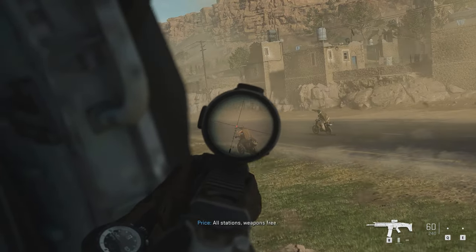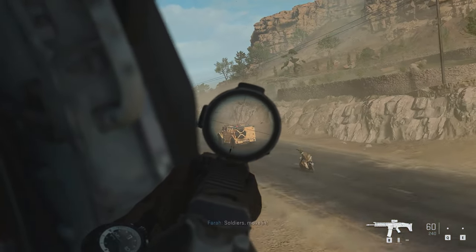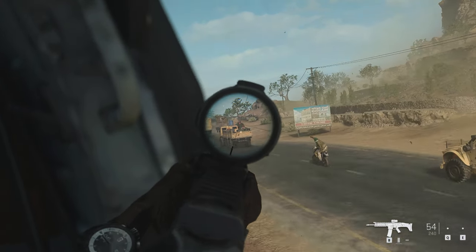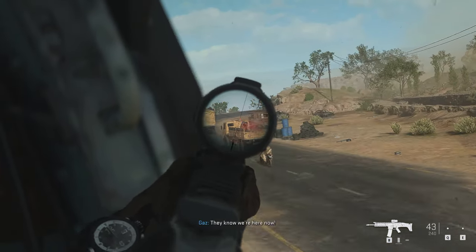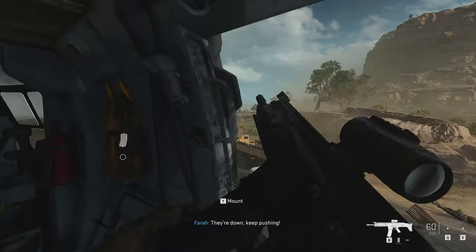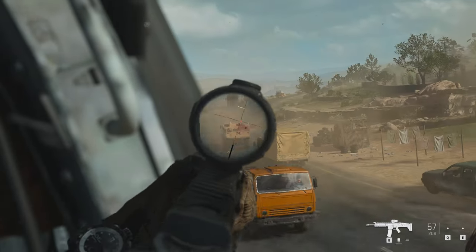First off, we need to clear some enemies. I've mounted on the side here to make my aim easier and recoil less. On console, that may be different. You might want to make use of the aim assist.